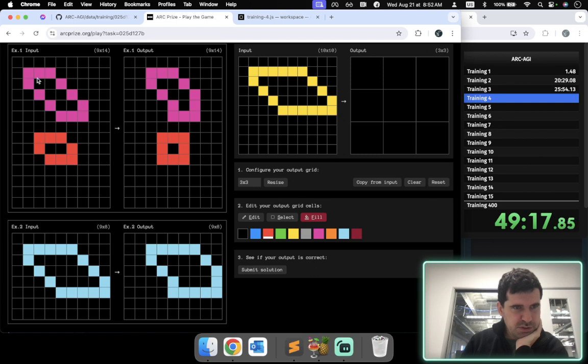So it's moving it 1 to the right. Okay, so this is moving 1 to the right. And then shrinking 1 to the left. So the last row is shrinking 1 to the left.